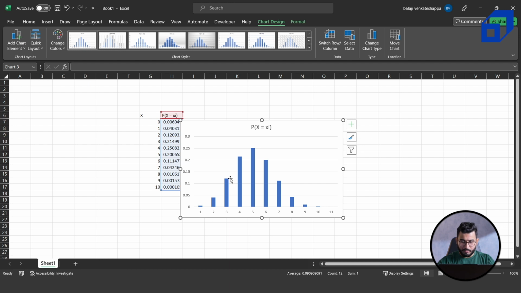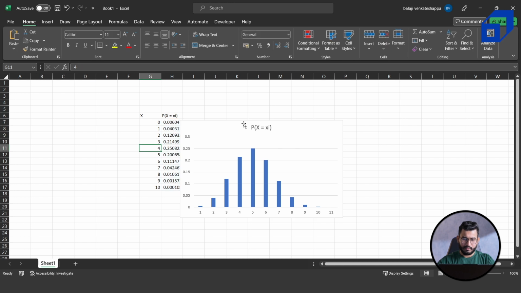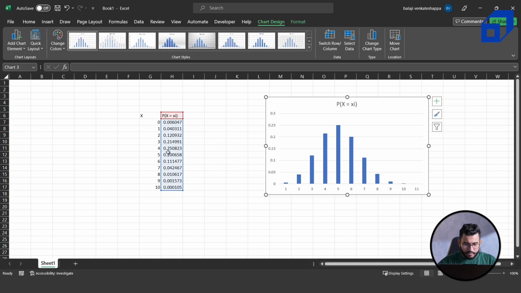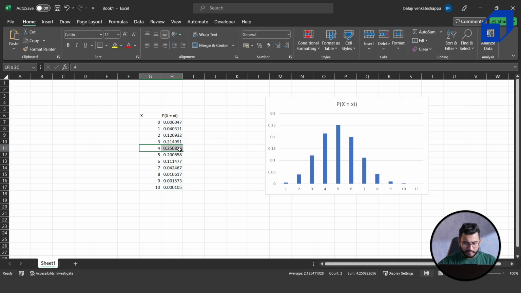Now you can see that the probability that a person will hit 4 times is highest. 4 times is highest, and you can see in the result also that the person hitting the target 4 times is highest, and then as we move forward it becomes lower and lower, and if I go below 4 it also becomes lower and lower. So using the probability mass function of any discrete random variable, we can answer a lot of questions.